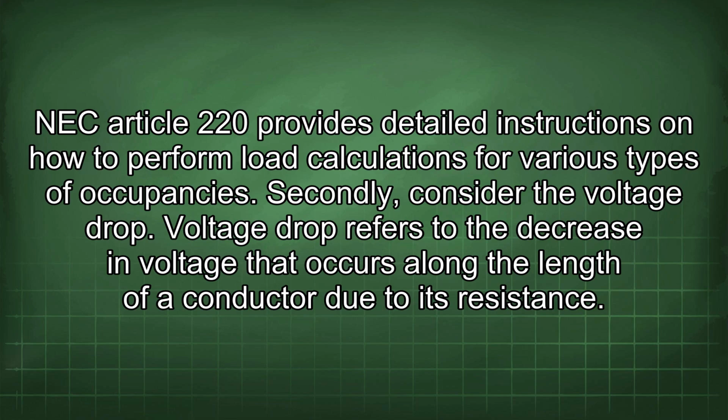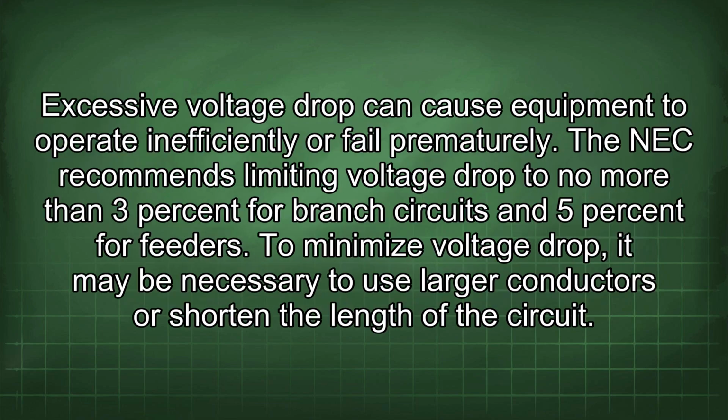Secondly, consider the voltage drop. Voltage drop refers to the decrease in voltage that occurs along the length of a conductor due to its resistance. Excessive voltage drop can cause equipment to operate inefficiently or fail prematurely. The NEC recommends limiting voltage drop to no more than 3% for branch circuits and 5% for feeders. To minimize voltage drop, it may be necessary to use larger conductors or shorten the length of the circuit.